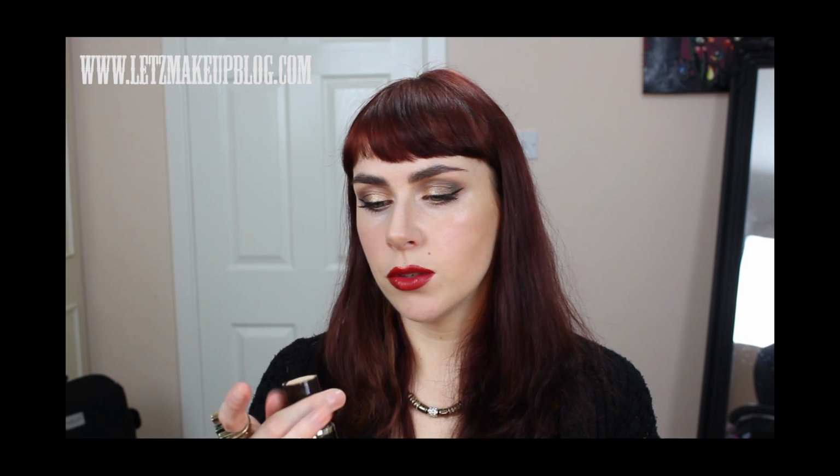And then I'm going to finish off with a very high-end foundation, and this is the Tom Ford Traceless foundation stick. I was using this quite a lot during the summer when I got it, and it comes in a stick form like this. It's absolutely huge. It looks like a pan stick, which it's not. I did do a first impressions video on that, which I'll link to below.